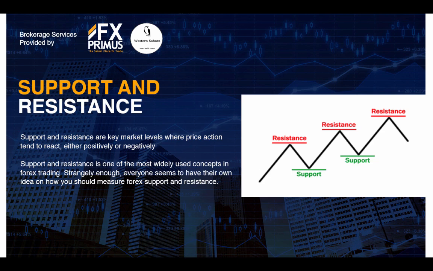So, support and resistance are levels which the market tends to respect over and over again. Resistance is known as the price ceiling, in which when the price gets to the ceiling, it turns around and starts to fall back down. Support is known as a bounce level, in which when the market touches it, we start to head back up. So as you can see, anytime the market hits resistance, it touches it, comes back down, hits support, goes back up, and so on and so forth.